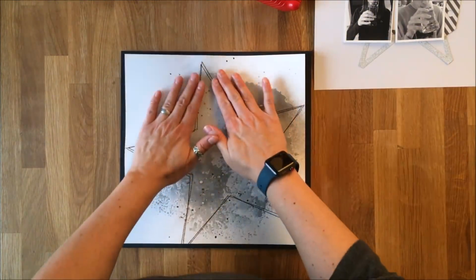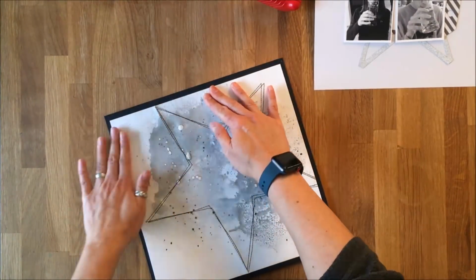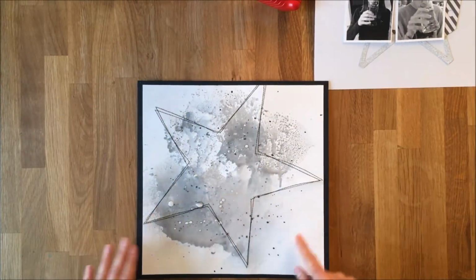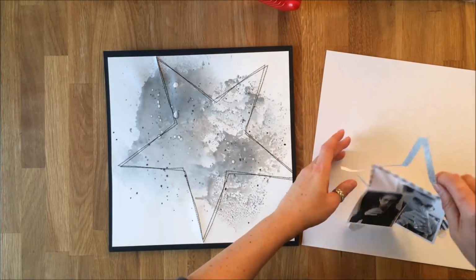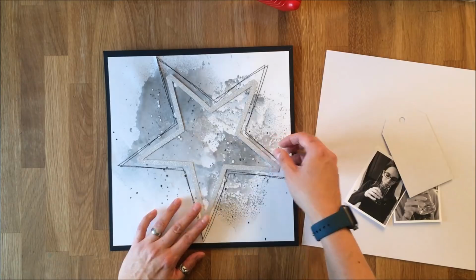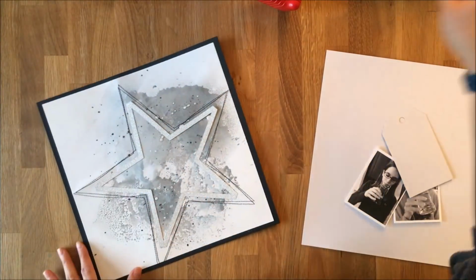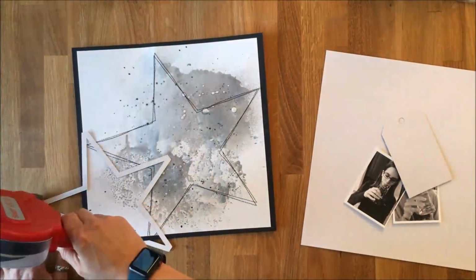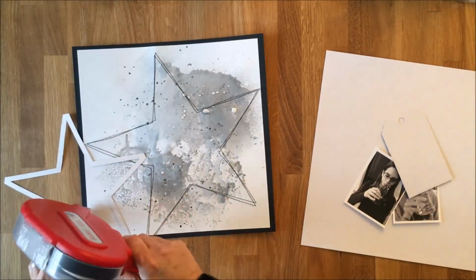I really like the background that I chose, but I also really like the way that the little thin black outline there pops the star and the rest of the black in the layout. So I just pushed that down to make sure that everything was well adhered, and then the original white background, I pulled everything off. Well, I didn't actually adhere anything. It was more to see the effect of it.